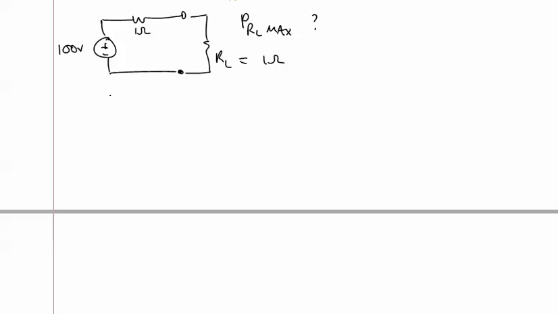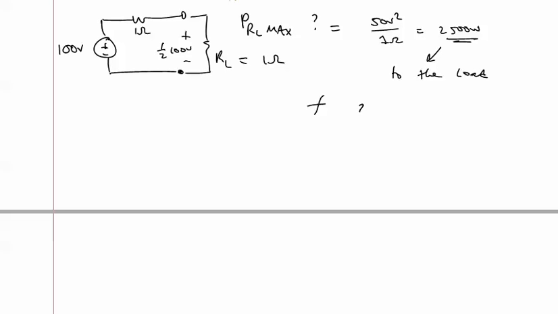And so the maximum power, you can do this 2 ways. You can memorize the formula, but the way I look at this is, we're going to have R Thevenin and R load having the same resistance, so we're splitting the voltage. It's a voltage divider. So I always end up getting half the Thevenin voltage to my load, or in this case 50 volts. So the maximum power transferred is going to be 50 volts squared over 1 ohm, which is 2500 watts. Now I'm delivering 2500 watts to the load, but I also have 2500 watts going to our Thevenin, in other words, the network.